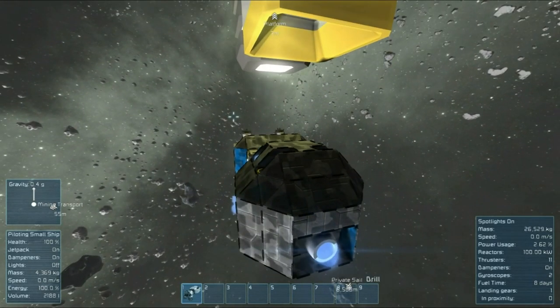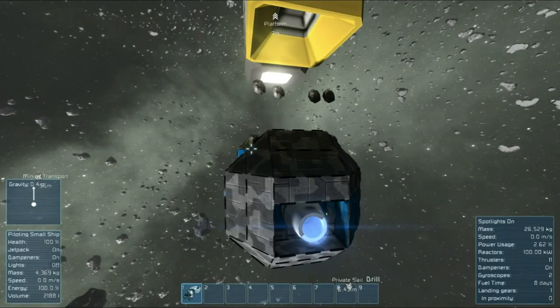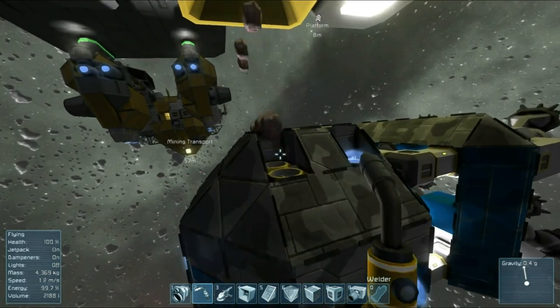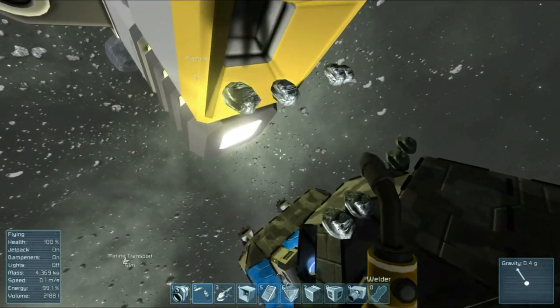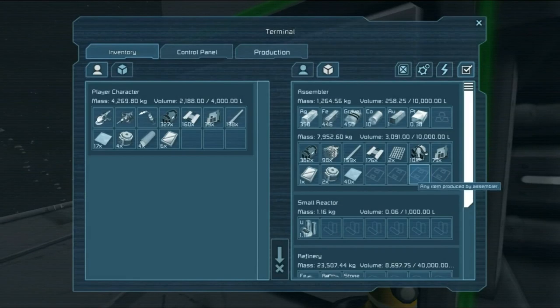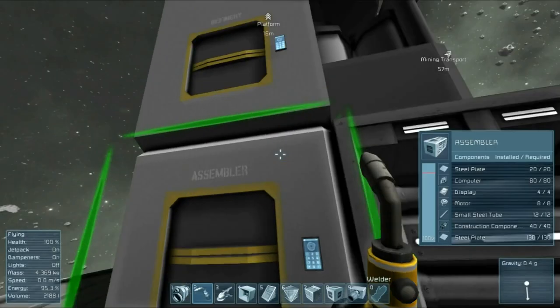That should all fall in there — I'll find out real quick if I missed anything. I just heard the refinery start up faintly. At this point it's emptying. So far I've been following the trend of one connector per drill, but I think I might want to increase that flow — there's room for additional connectors in this top section. That would increase my ability to unload quickly, which is very important. It automatically stacks the materials, so if I want stone to go last, I just move it down. The assembler is running, pulling materials in and making steel plate and other parts I'll need later.